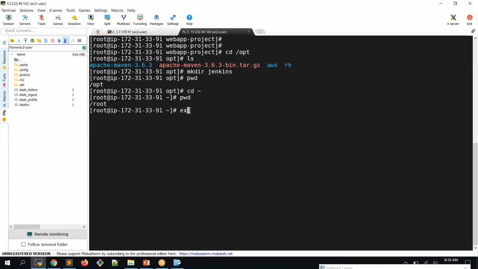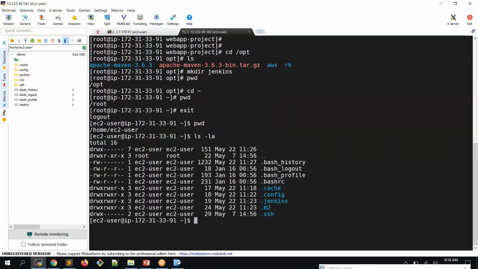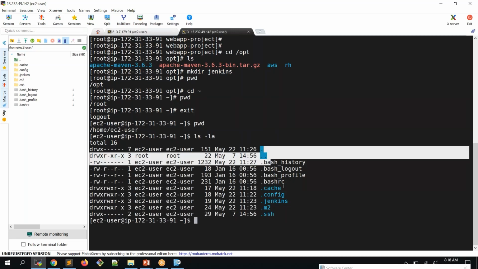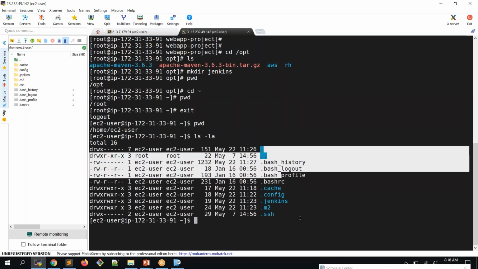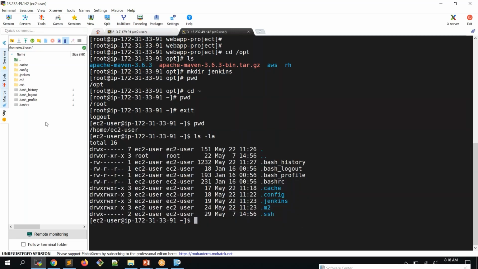Sorry, I'm root, so let me go as a normal user. PWD shows /home/ec2-user. Whatever files are available over here, the same files are there. Now if I drag and drop my files to this location, they appear over here.